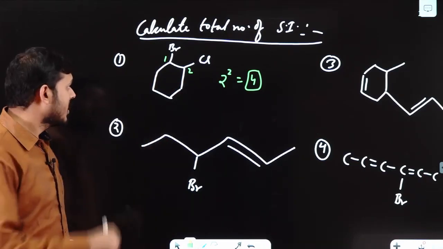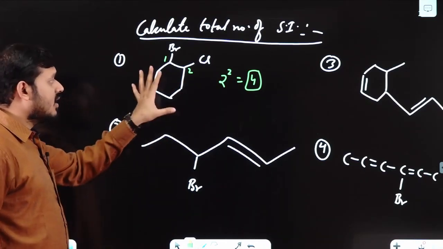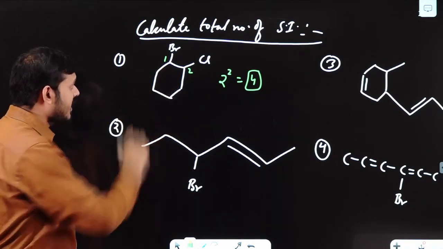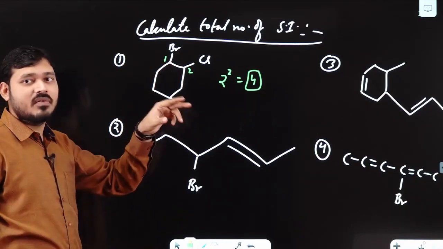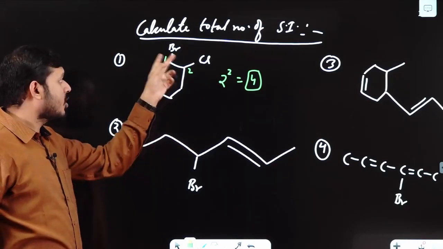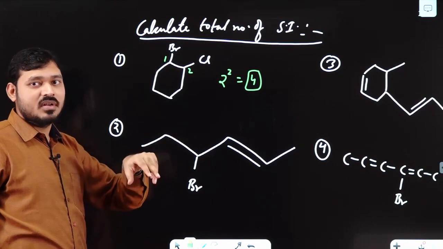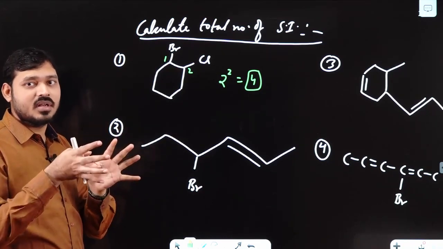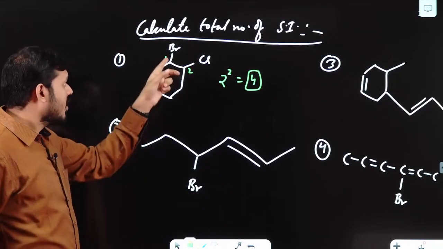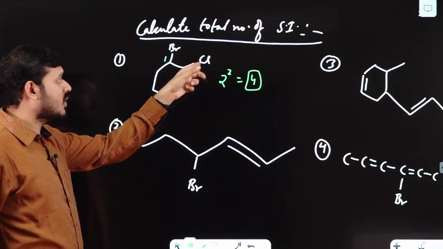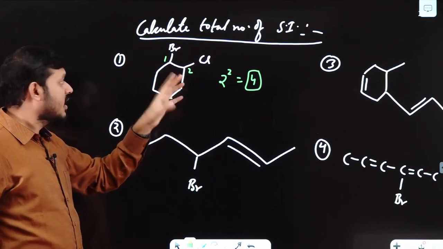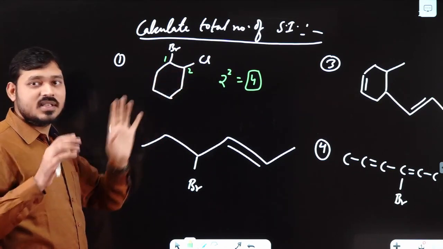Okay, now if I am asked whether I counted the geometrical part or not, yes, I have already counted. When I said both on same sides and both on opposite sides, means both on the same side, either wedge or dash. As I told, both wedge, then also optically active, so its mirror image, both dash, then also active. Now when one on wedge and this one on dash, then it is active. Okay, trans, then also its mirror image. So I have counted the cis trans part also.